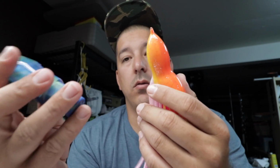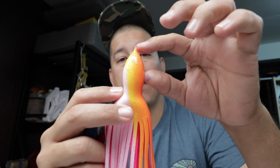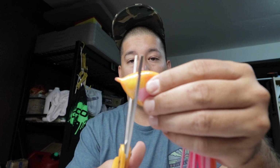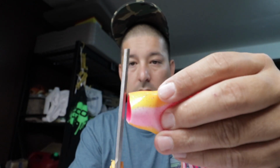Well, I'm with the skirt now. I'm gonna put it on this head, right? I'm gonna put on this back tail. What you have to do is cut right here, about 1.5 inches off the top, kind of right in the middle almost. Just use the scissors for this. Smash down, kind of get it straight. Go out there, just cut. We're just gonna shove it in here. And this lure, we're gonna shove it in here. A little finagling, and it should go on with no problem at all.